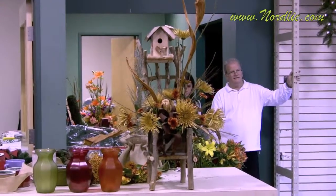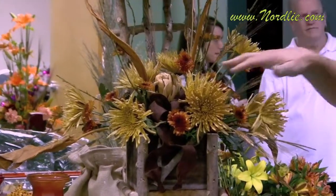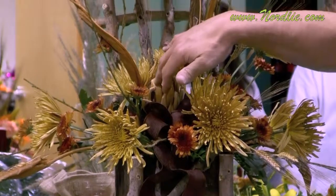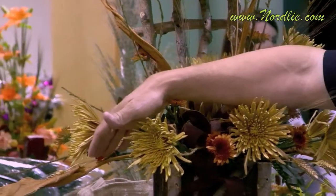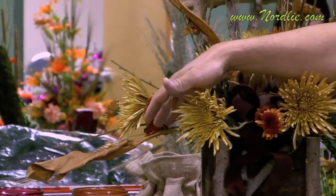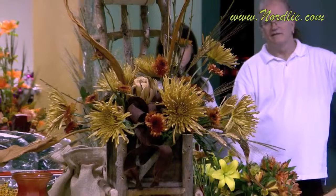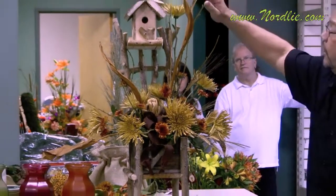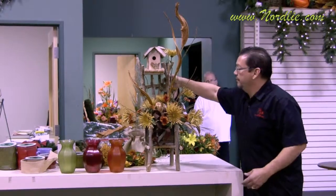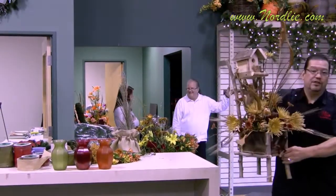Maybe took this one, added some of those bronze Fujis that I talked about a little bit ago, and some novelty fall pops, and then this is a dried artichoke and bird leaves, or it'll say Strelitzia foliage, that's a proper name, but they're actually bird of paradise foliage that's been dried, and he's added a couple of those as well, and a few for height accented up here too. Didn't you do a nice job? It's really special. You're going to see one too in a minute.